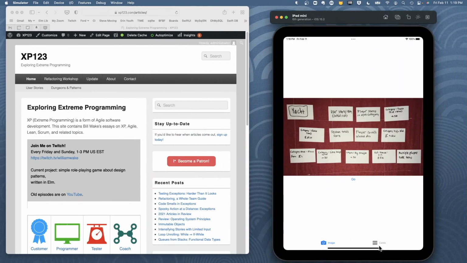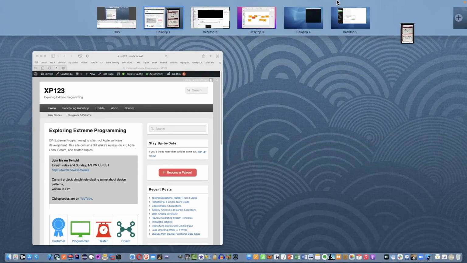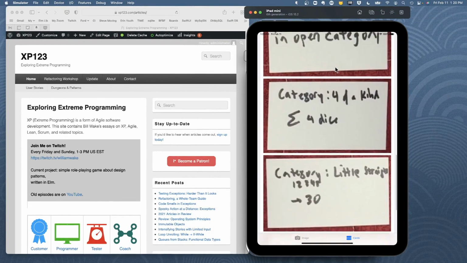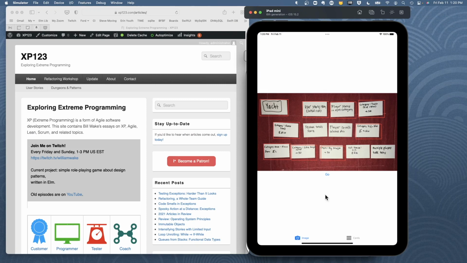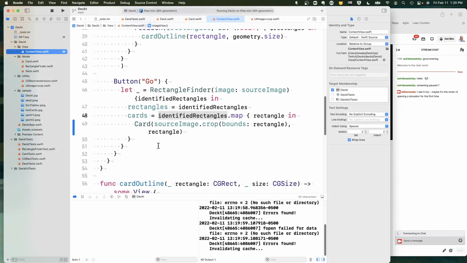Okay, so running on the mini, we identify the rectangles and the cards. And they look, whoops, they look better to me in the card view than they do on the image view. So that's kind of on my list too. Okay, but at any rate, what I seem to see is the cards now have the rectangles as well.